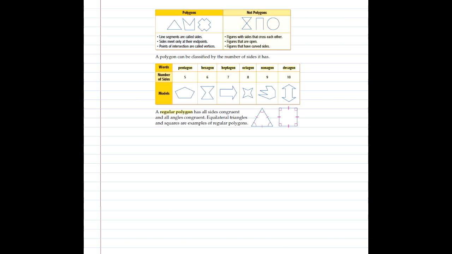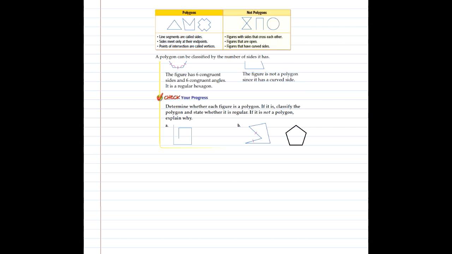Some examples here are this equilateral triangle and this square. These little marks right here indicate that the sides are congruent. These little arcs here indicate that the angles are congruent. Now I would disagree with the way they did this one. I would make all of these 2 because they are in fact congruent to each other. If you have 1 on one side and 2 on the other, that would indicate to me that they're not congruent, so I disagree slightly with how they mark that.